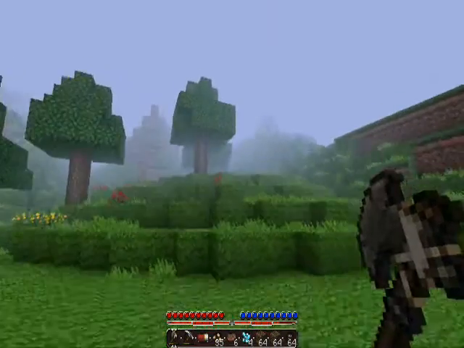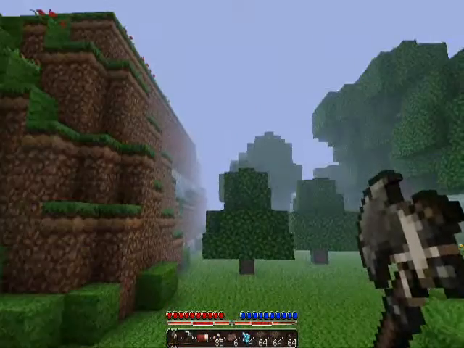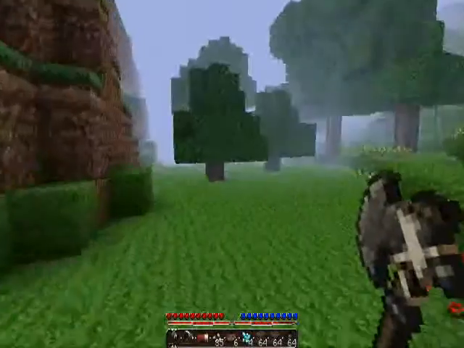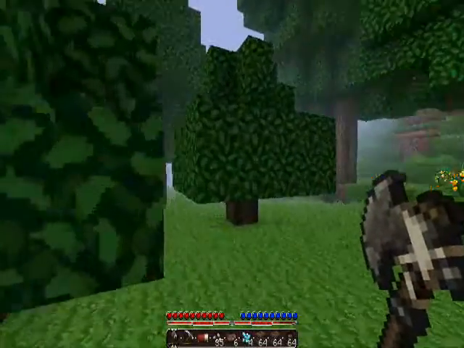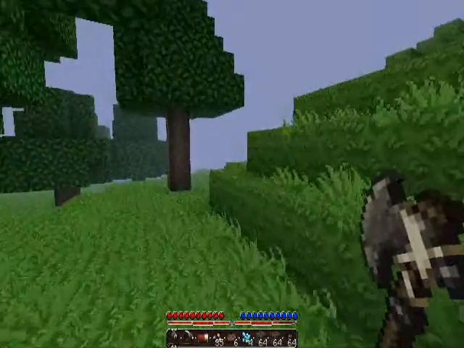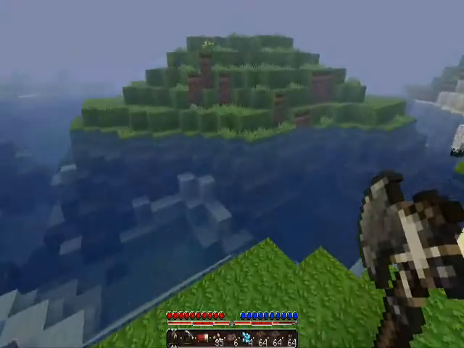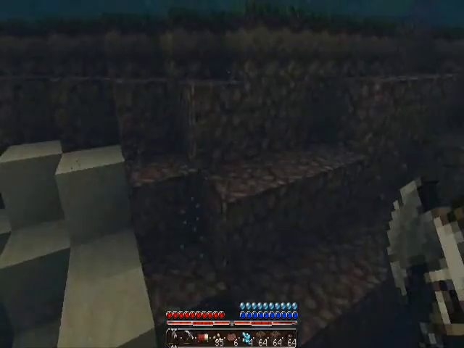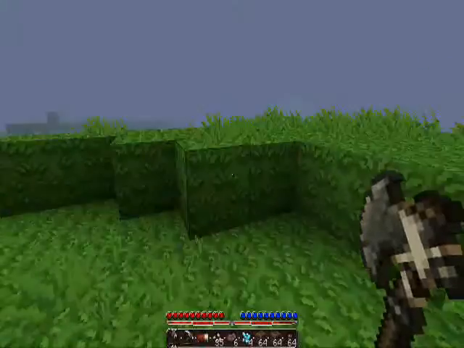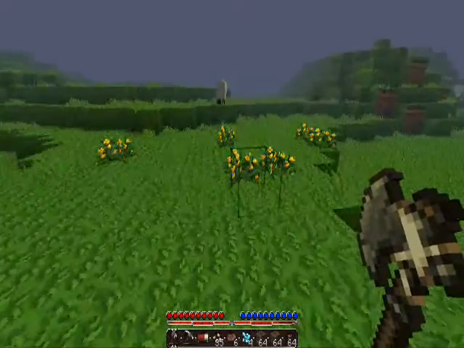Yeah, oh well, right. I think we should go that way. Hang on. Nah, screw it. I was going to get the stone sword back, but I think the axe is more useful at the moment. Jump, sheep, jump. Swim. Jump, jump. Sheep. Flowers.